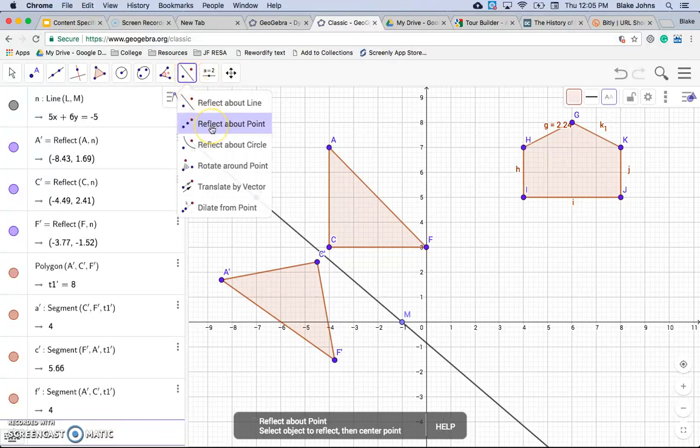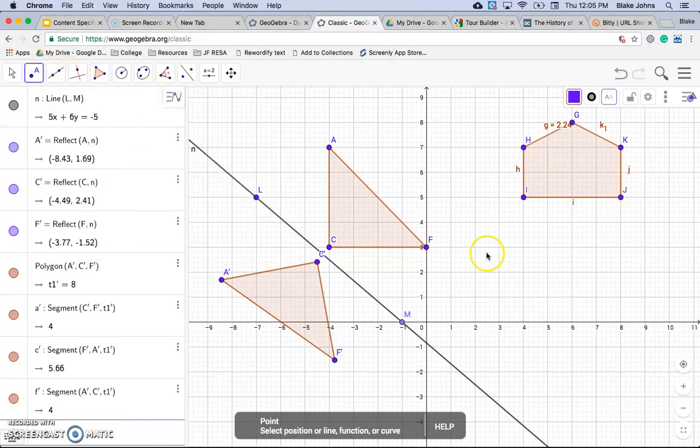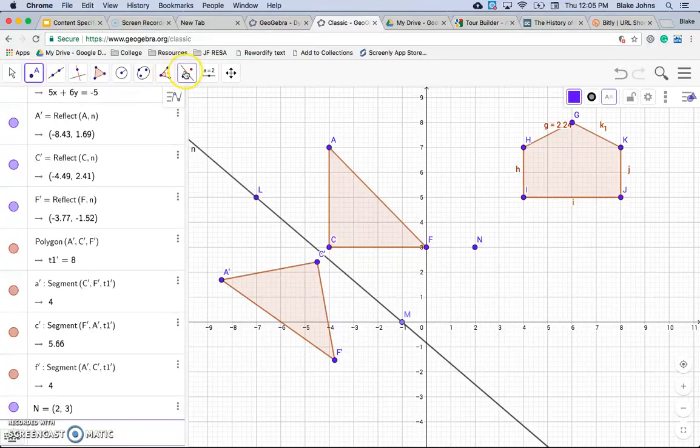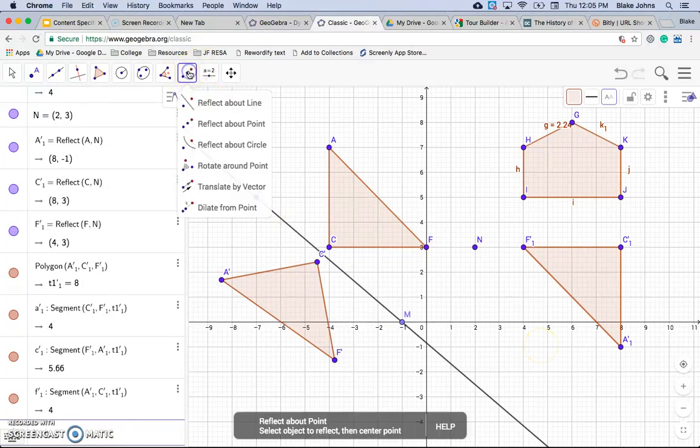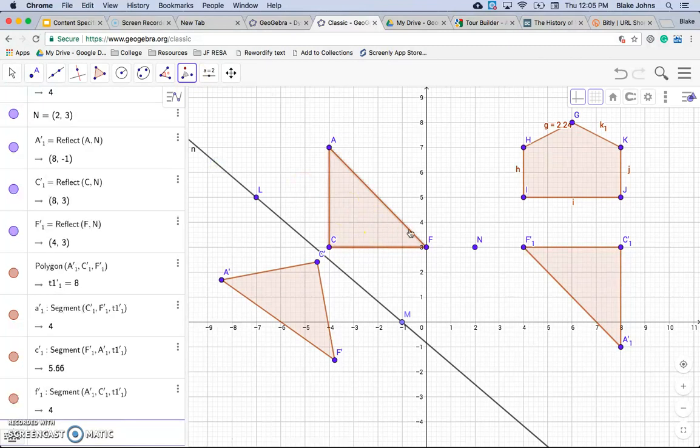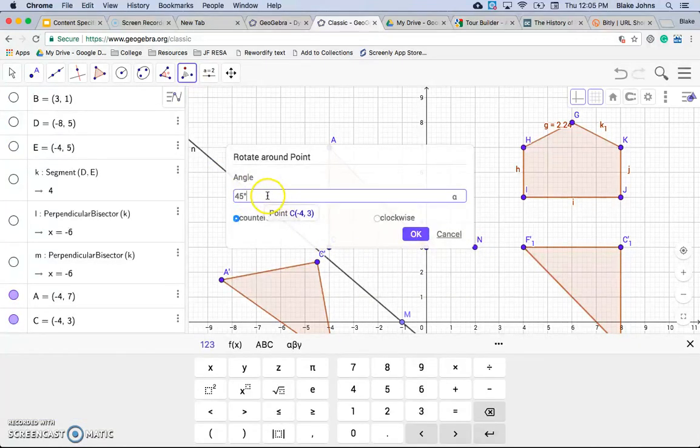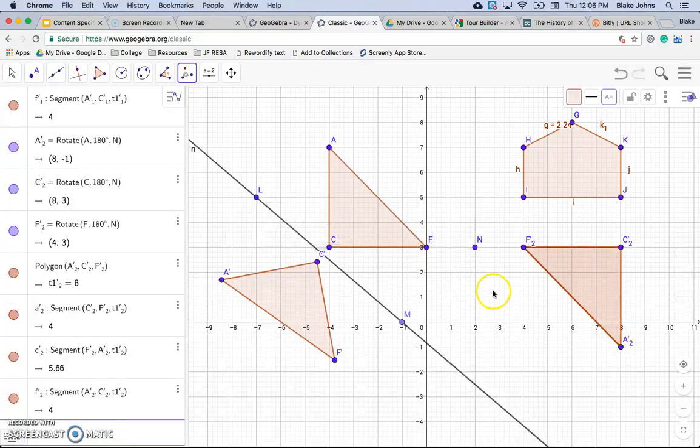You can do the same thing with reflect about a point. A couple different options. So if I put a point right here and I said, I want to reflect about a certain point, I can click the object and then I can say, reflect about that point. Okay. You can also rotate around a point. So I select the object, I select the point, and then I talk about how far. So a common one is 180 degrees, and is it counterclockwise or clockwise? Those are common options. So just so happens reflecting about that point and rotating 180 degrees about that same point is the same thing. And so you can talk about those concepts with students.